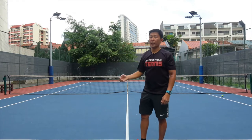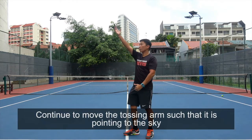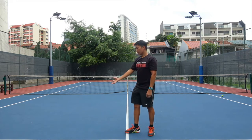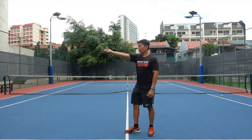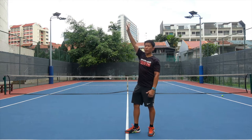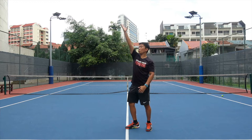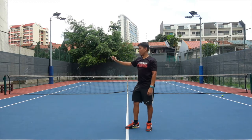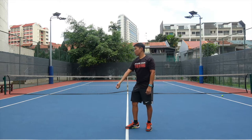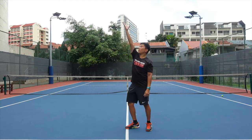The next stage is to move the hand up and open the palm around the eye level. So you have this rhythm of moving the hand up and opening the palm. Get used to this exercise. And finally, after you open up the palm, I want you to continue to move the tossing hand up all the way such that your hand is pointing to the sky. So I start from here, I move my hand up, I release, I open up the palm, and then I move the whole hand up pointing to the sky. Let's do this three more times — open up and go up all the way.